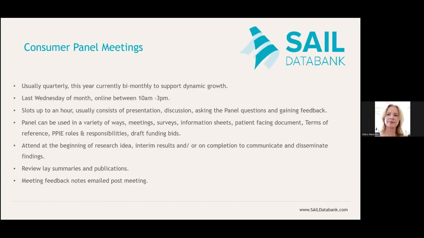So the consumer panel meetings usually started off quarterly, and this year they've been bi-monthly, as we've had to support dynamic growth of research taking place within SAIL. They take place on the last Wednesday of the month, and they're online between 10 and 3 p.m. The slots are normally up to an hour, and they usually consist of presentations by the researchers, introducing their research or wanting to discuss any ideas that they may have. And then they ask the panel to discuss their ideas, ask the panel for questions and gain feedback on their research.